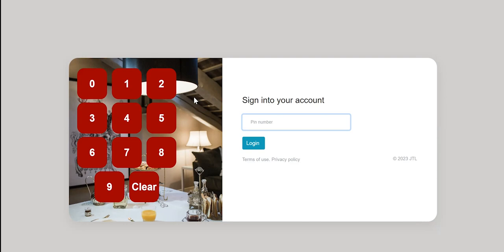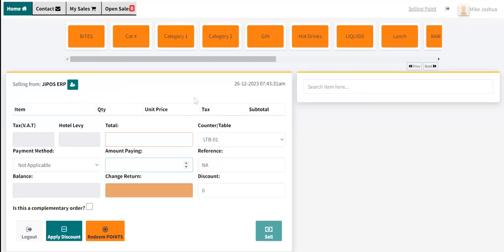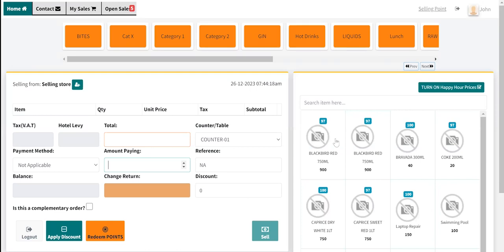Of course, you will see this is the window that waiters or people selling through the system will be using. It is a quick window to access the system. You just enter your code or your PIN, 4-digit PIN or even 5-digit PIN, and then you simply click login, and then it will take you back to the point of sale section. Yeah, so selling is just as easy as that.